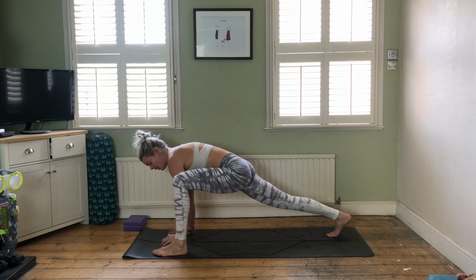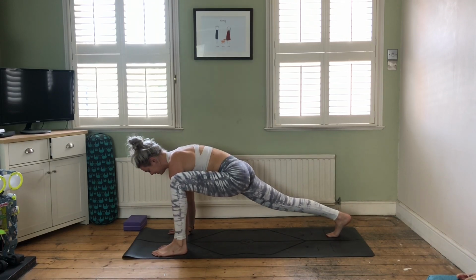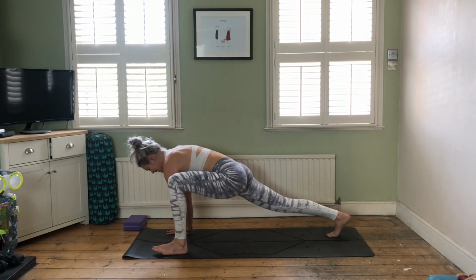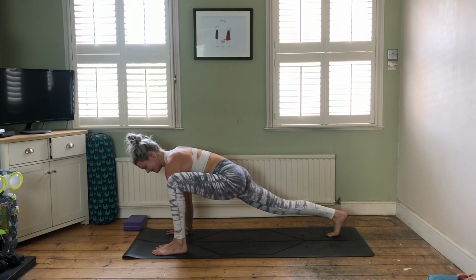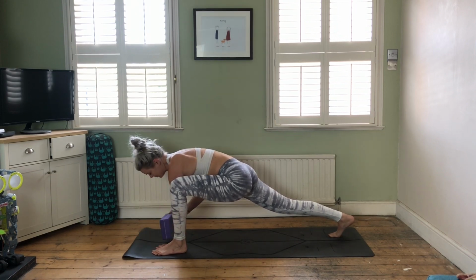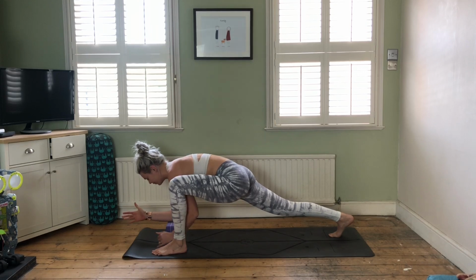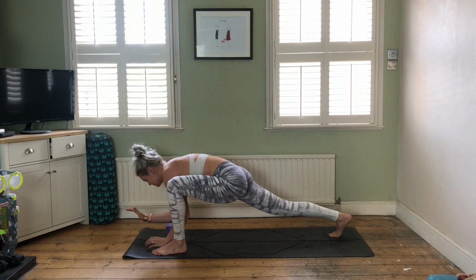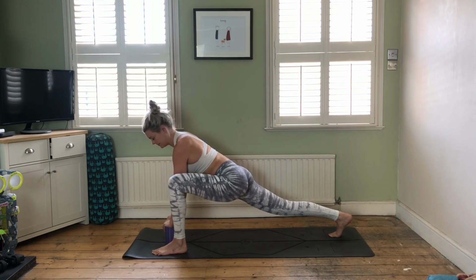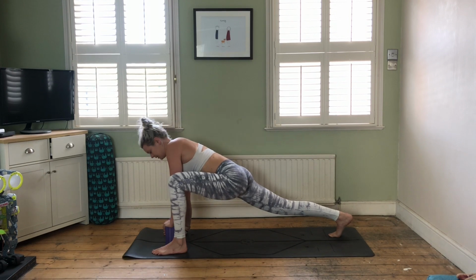So it's wide off the left side. You can just bring your left hand in a little bit if you're struggling for space. But you're thinking now of dropping the torso to the inside of the thigh. You can either choose to bring a block in, perhaps for a middle ground of somewhere to lower your forearms to. Maybe, depending on the range that you have in your hips, maybe you want to take your hands onto the block to make it that little bit more accessible for you. Lots of options to work with.